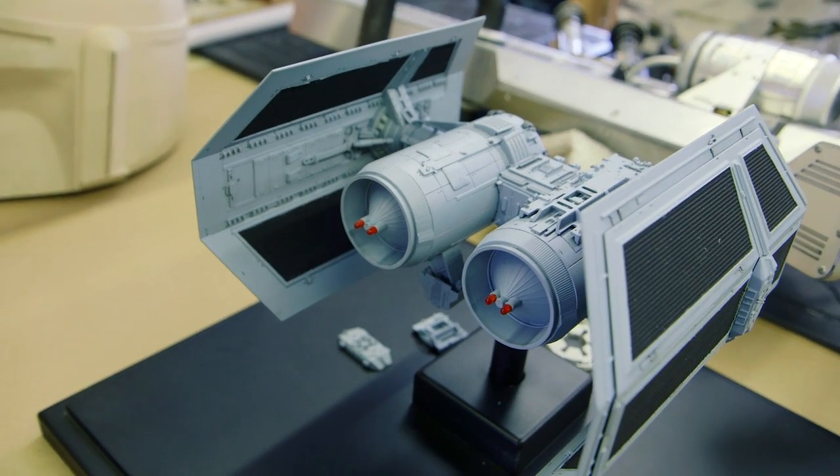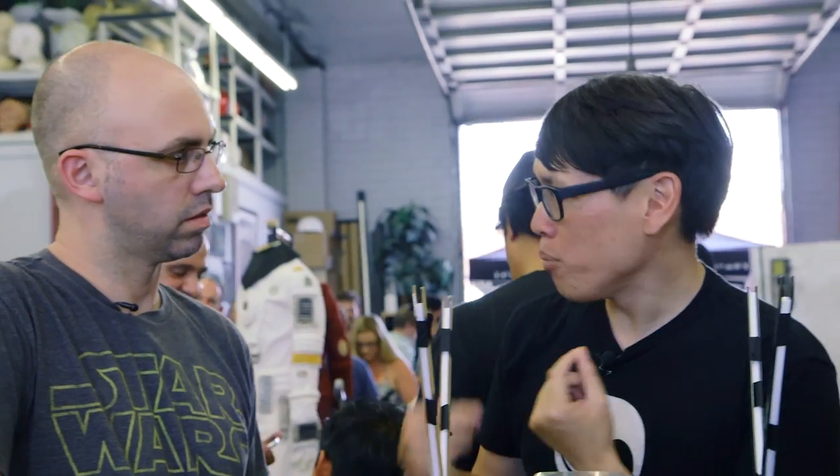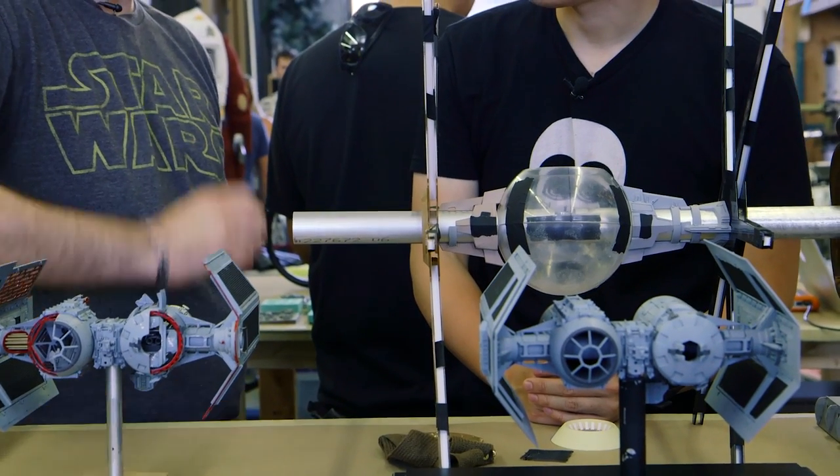Yeah, there were some parts that weren't known at the time and then someone had discovered the correct parts. Because the whole thing is just built from model kit parts — you sort of glom on the correct part in the right placement. Since then I put the correct parts on and painted it the correct color, and it's finished now. To give people a sense of how complicated some of these models can be — how many different model kits are you sourcing from? This one is probably about 20 different model kits that you're pulling parts from.